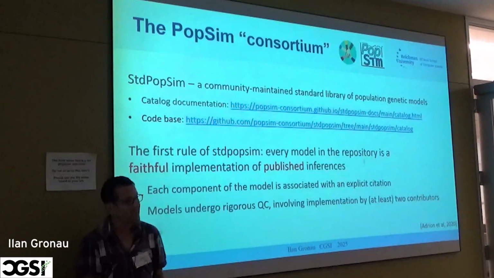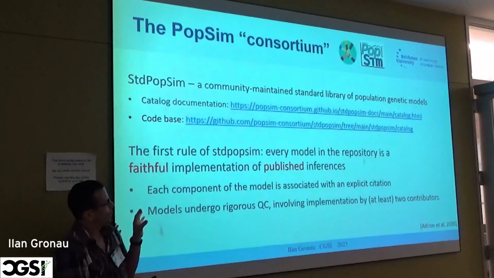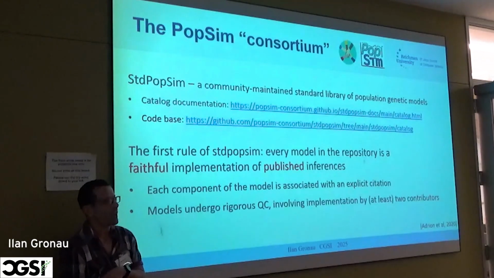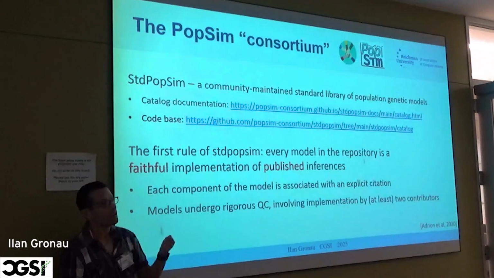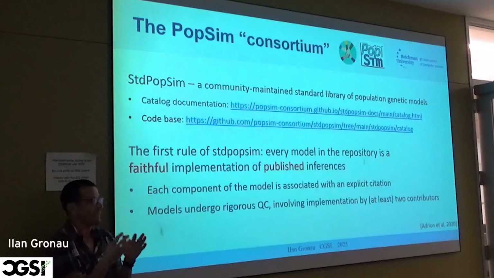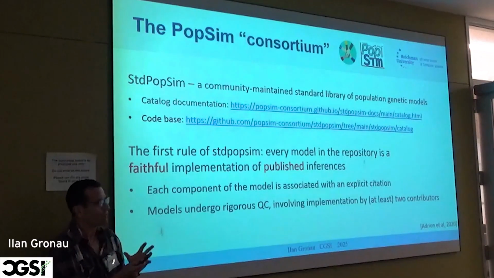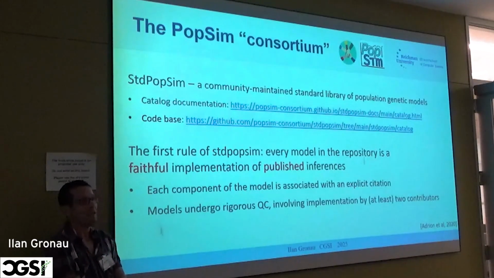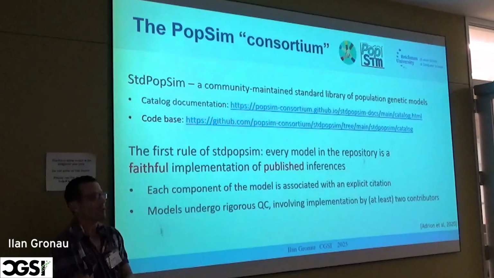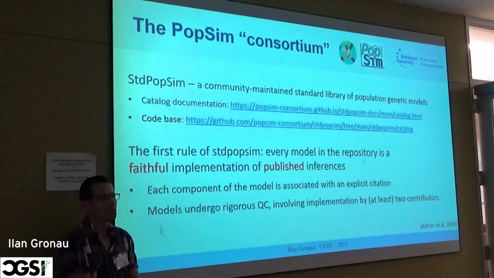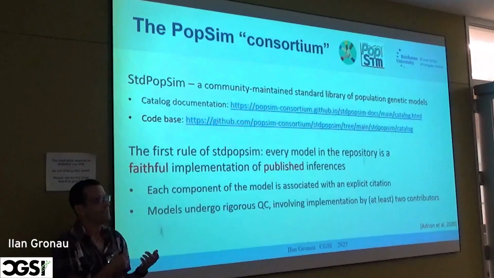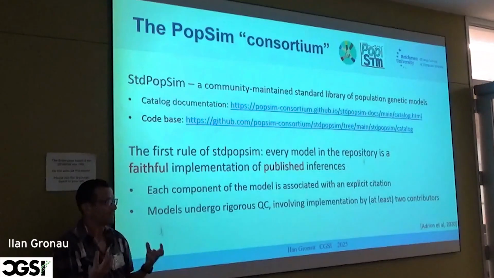And that's very important. That's one part, and the other part is this rigorous QC. Typically one person would code a model based on published estimates, and then they would post it on GitHub, and somebody else would have to QC it, which is typically pretty much re-implementing the same thing and seeing that they match. That's the baseline. Sometimes there's just code review because not everything can actually be compared, but even then, we almost always find issues. There are very few cases where somebody coded the model and it was very quickly QC'd. There's always some discussion in the QC. Sometimes it's technical, somebody finds a bug, but sometimes it's conceptual, about how to interpret the things actually written in the paper. Those are the big things.